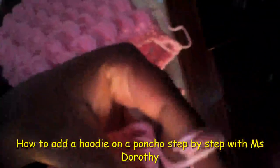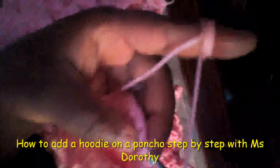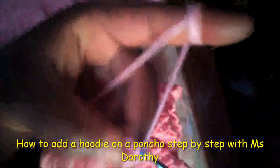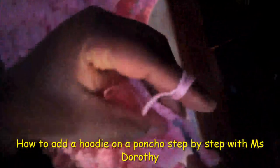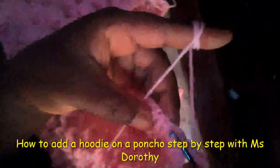So this chain three counts as one double crochet. So chain two in the same, make our V. So this is one V. We skip 1, 2, into the third, make a V again. Okay, skip 1, 2, 3, make a V again, chain two.